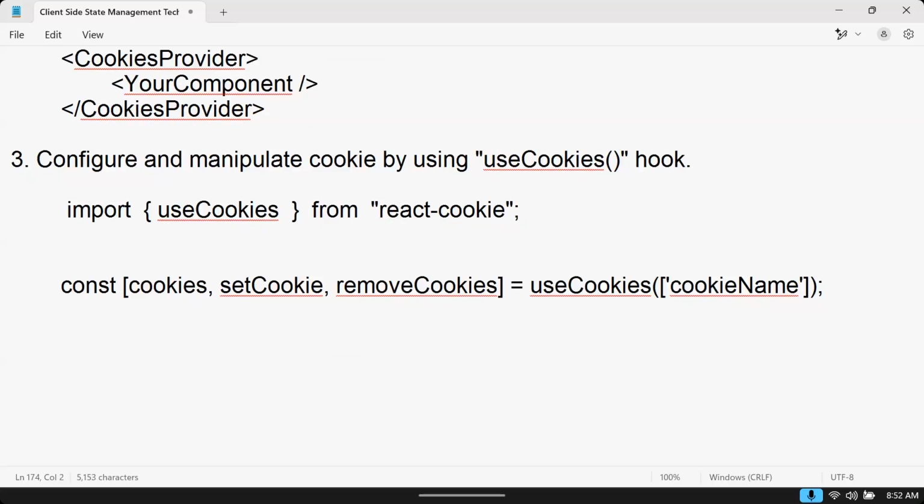So here setCookie, where you need to define cookie name and value.